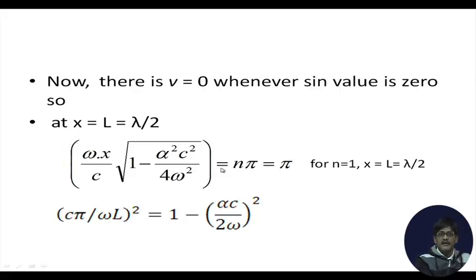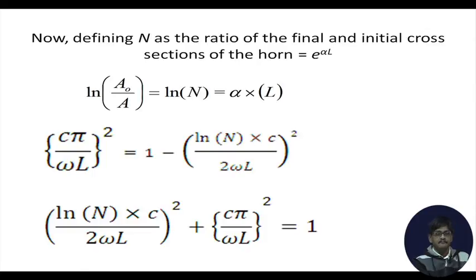So put omega to the other side: it goes to the denominator, c goes to the numerator. So numerator c, denominator omega, denominator L replacing x, whole square, because you are taking away this root sign, and therefore you have 1 minus alpha square c square divided by 4 omega square, which must be equal to this. That's good. So let's see what we get out of that.